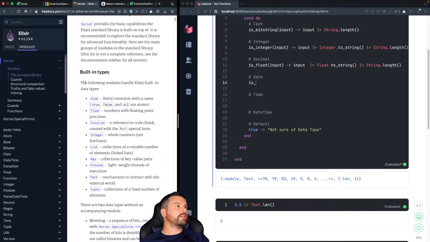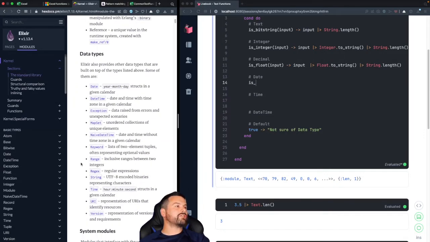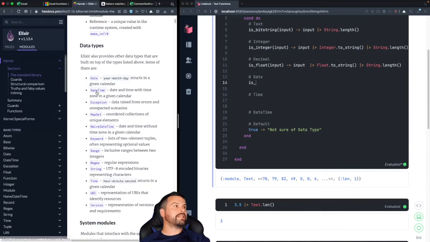So here it's got these basic data types. Well, then we also had these extra data types. Remember date time? So these are added on. So there's not going to be an is date for us to check.